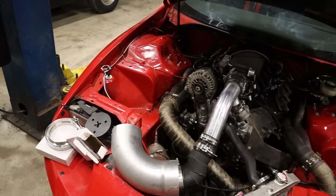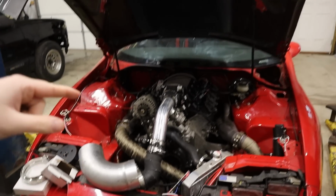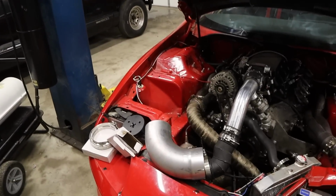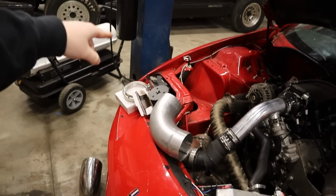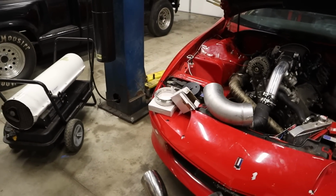And then as soon as we are done with this, I don't know how much work I'm going to be able to do on the Skylark, because we've got another project right on the other side of that door that's got to get in here, and it's going to take up this whole space. I'm excited to get to work on that. And I think you guys will be into it too, something a little different than our basic Turbo LS streetcar stuff. So I'm going to get this thing pushed ahead, get that downpipe ripped off of it, and start figuring out how to gape that bumper out.